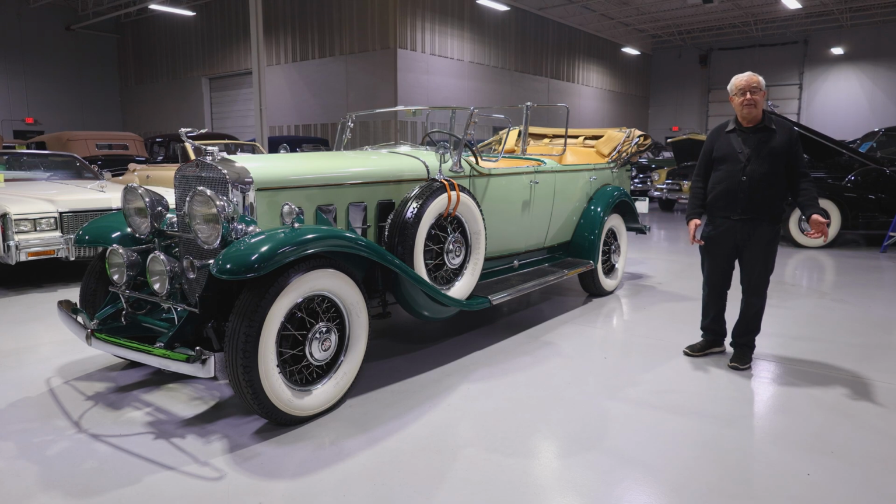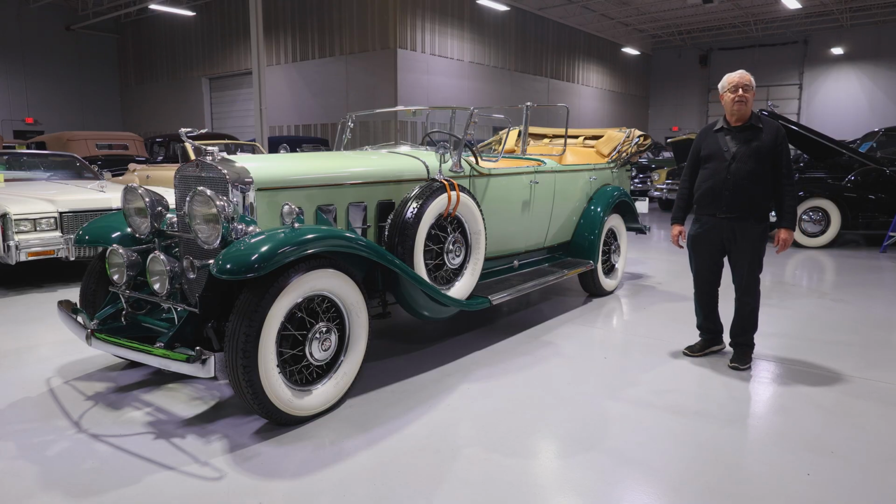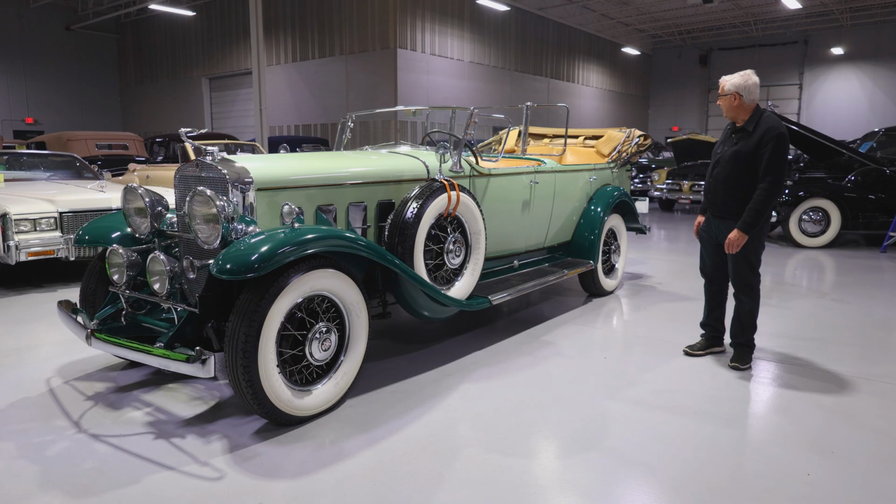The other thing that we can help you with, if you say, well, I want to have this car in my garage, but I live out of state. Well, we can certainly find the right carrier to get the car delivered to you in the pristine condition that it is. I mean, I don't like the word pristine, but it's very, very nice. Yes, it is one of those cars that just behooves someone to actually get out and drive it. I think that's one of my favorite things to do with these old cars, is actually drive it, let people take a look. The other thing we can assist you with is, you say, well, I really would like to buy this, but I need to get a little financing. We have several sources. We can certainly lead you on to that to help you get financing for your dream car, your full-blown classic, which this, without a doubt, is.